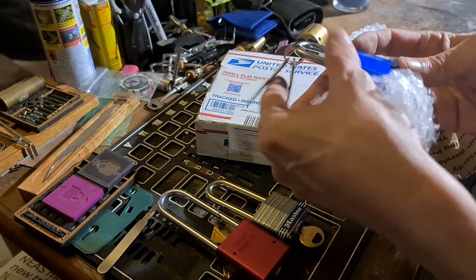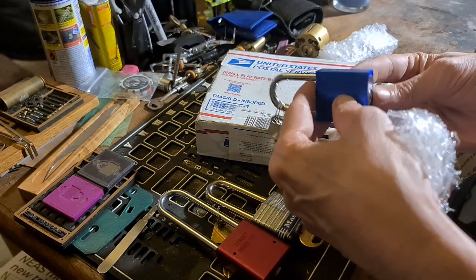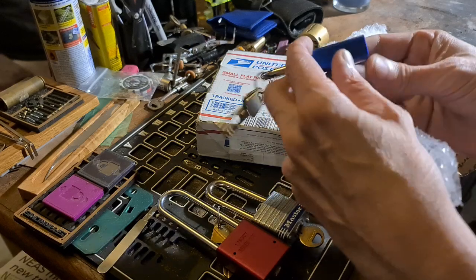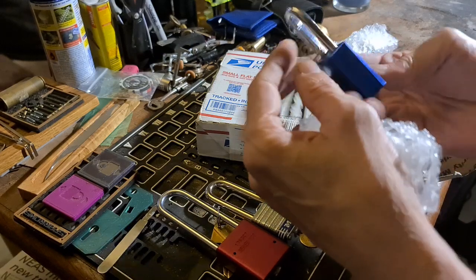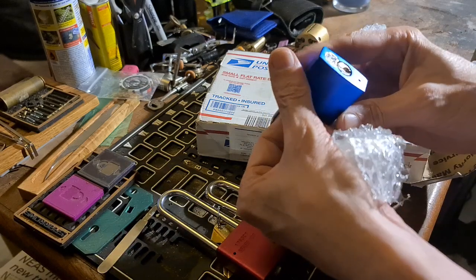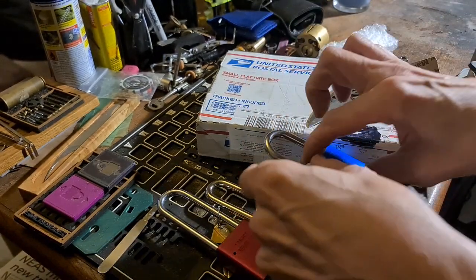Is it a safety lockout? It's some sort of lotto lock. Looks very much like an Abus 7240, but I don't think it is. Is it like a Brady or something? I don't know. Maybe it's a Master Lock. I'll look into that.